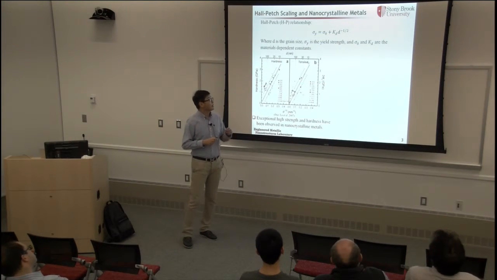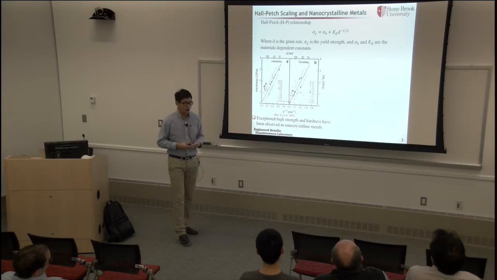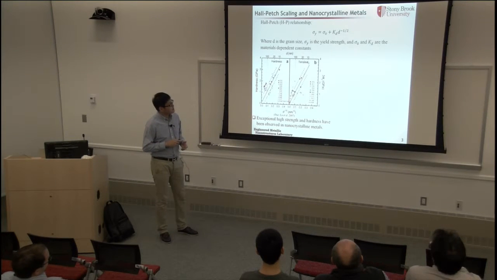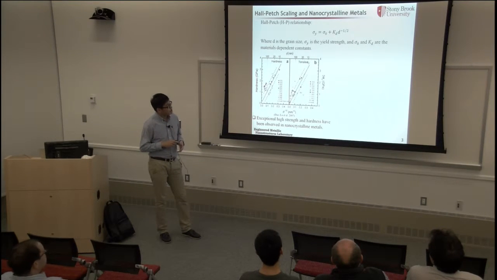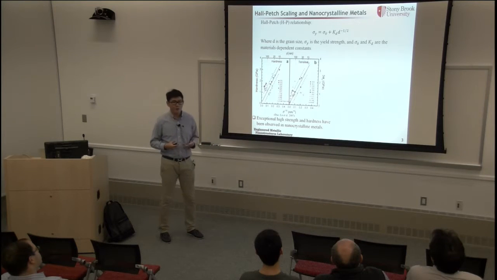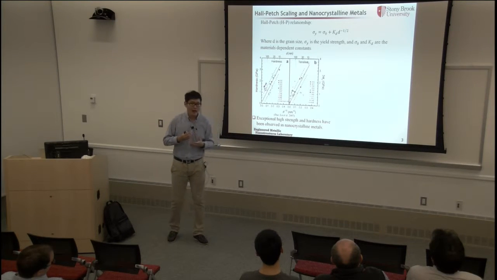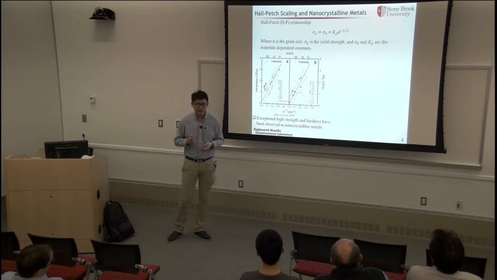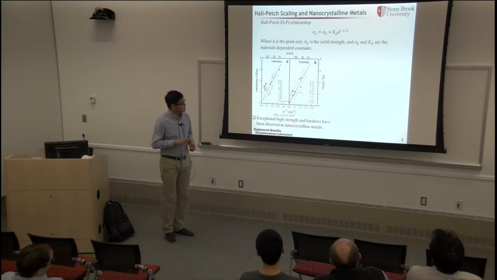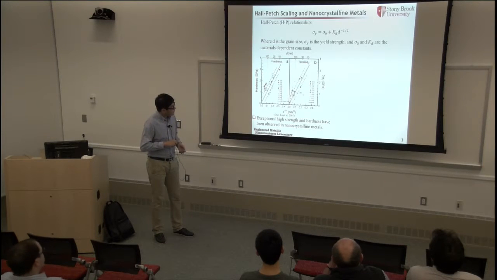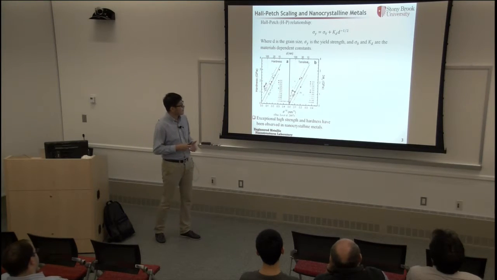So then let's look at the empirical Hall-Petch law. The yield strength increases with the square root of the inverse of the grain size, that is, with decreasing grain size. So when we refine the material down to the nanometer region, exceptionally high strength would be expected. Indeed, the experimental data shows that when we refine the grain size, exceptionally high strength like 3 GPa hardness and 2.5 GPa tensile yield strength has been achieved.